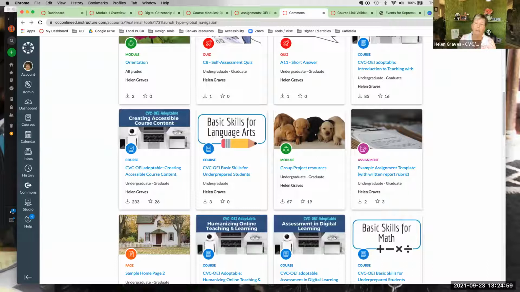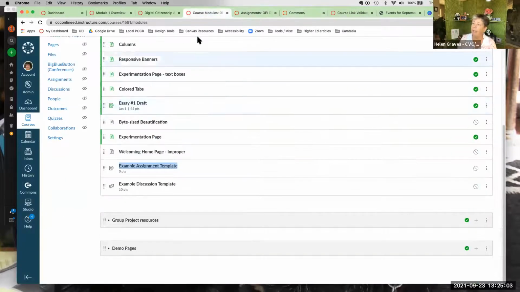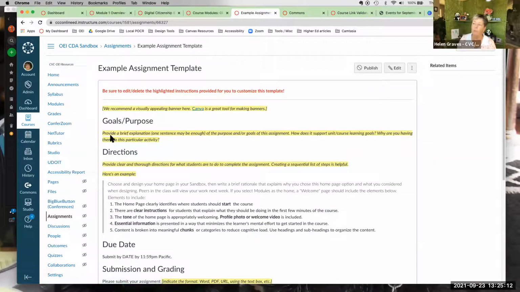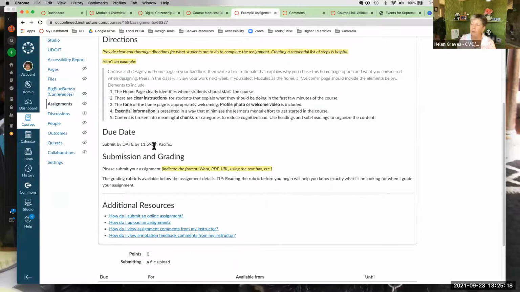All I have to do then is edit the goals and purpose, and then edit... now I've lost it. Let's go into the template again. I would just then edit what's below here. I would edit whatever the directions are. Due date, if you want to include that as a section.